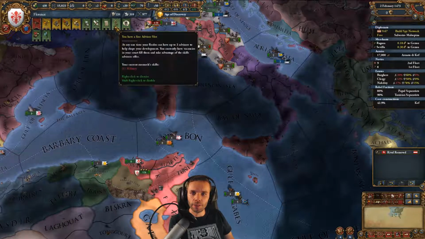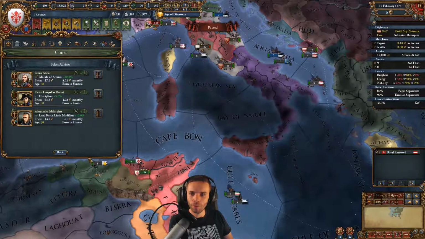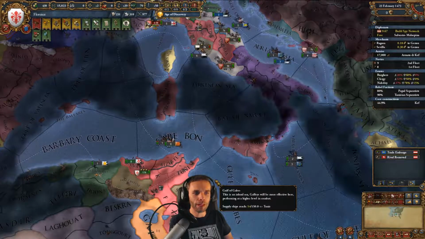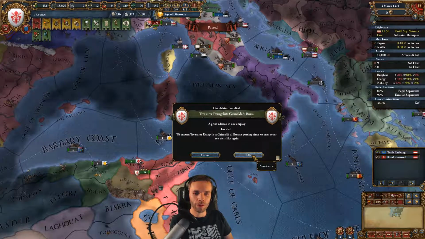Burghers unhappy, yes. Free advisor slot, military. Morocco announced me as their rival. Wow. Land force limit modifier, not particularly interesting. I mean, it would give us some limit to fight those rebels, but meh. I don't like temporary force limit modifiers.